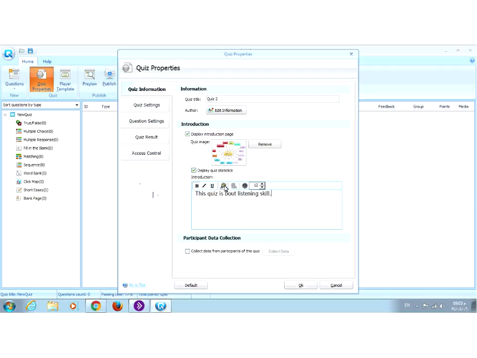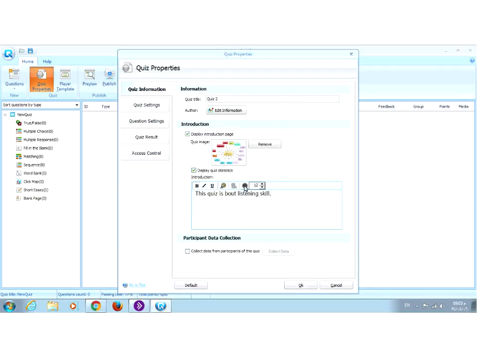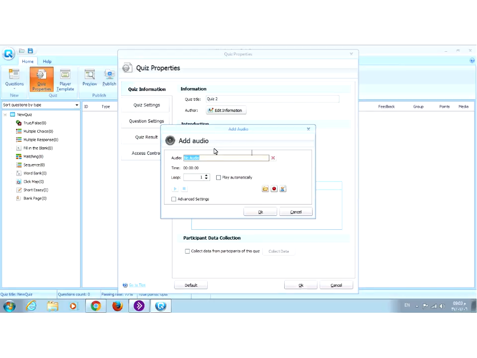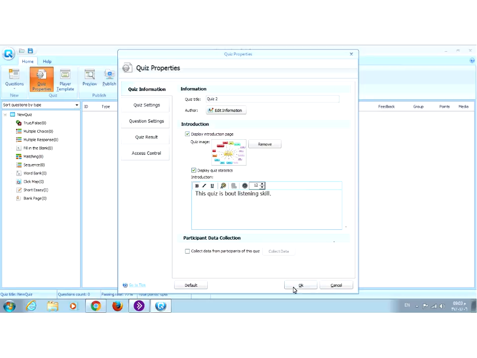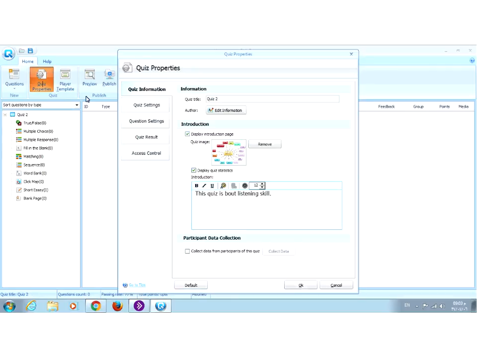And here we have bold and italics, underlined, and the colors. If you put some sounds here, leave it. Then click OK. Okay, this is for quiz information.